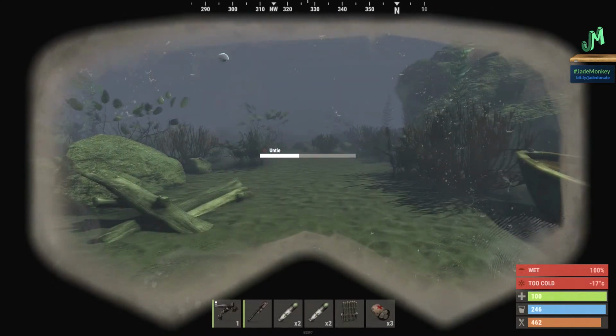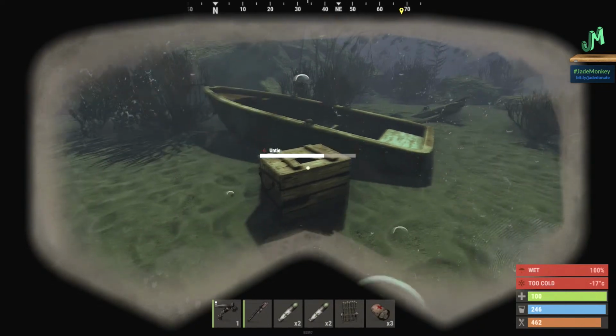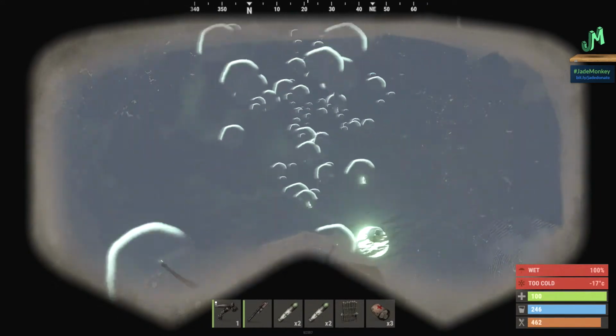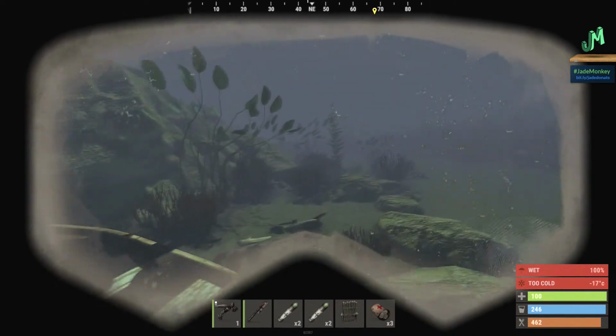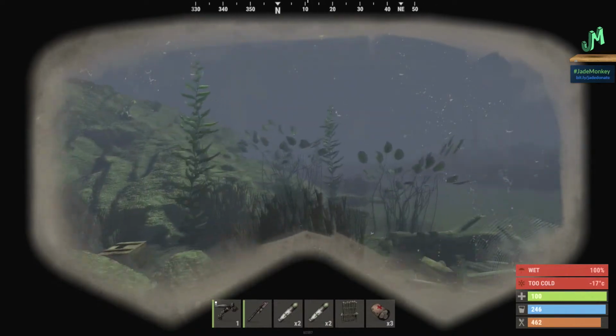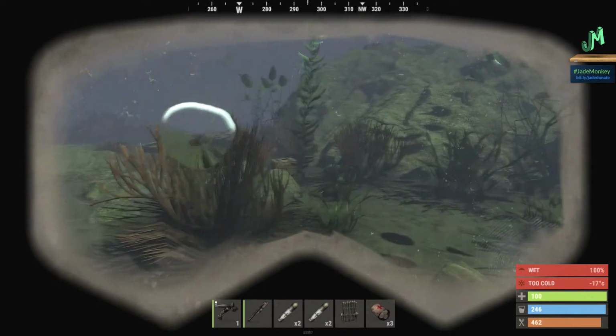Look, so you've got these crates down here. You have two different types. You'll have the small one that you untie, and then you'll have a large one. Then you go to the surface and you collect that loot, creating another interesting position where if you've got multiple people on the water, you can attack somebody that's collecting the crates. It puts you somewhat vulnerable.